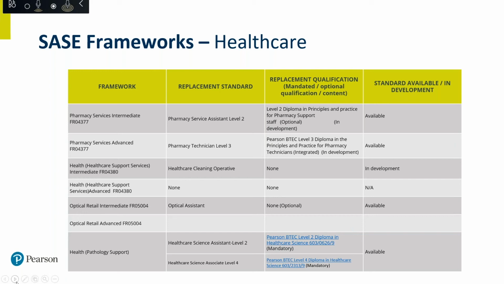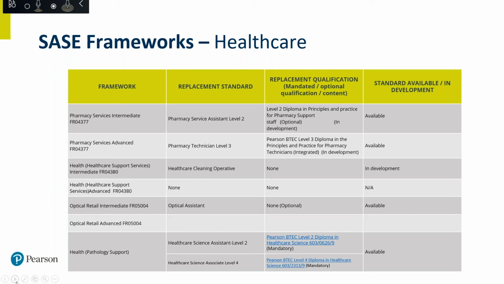The specification for this integrated apprenticeship is going to be available very shortly. However, the on-program part of the 21 units is similar to a standalone qualification, which is our Pharmacy Level 3 Diploma in Principles and Practice for Pharmacy Technician, which is already currently available. So the on-program part is the same in the integrated and the non-integrated or standalone. If you wanted to start delivering this, it would be the same, but it will soon be available to register your learner. If you wanted to look at and plan, you can do that using that qualification.